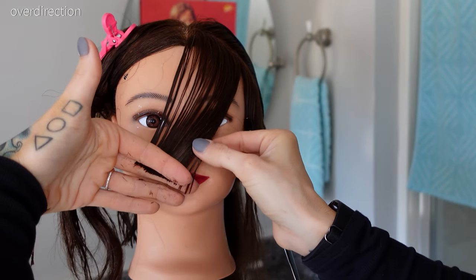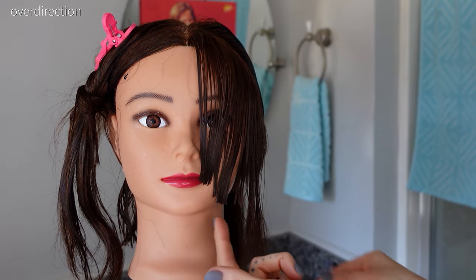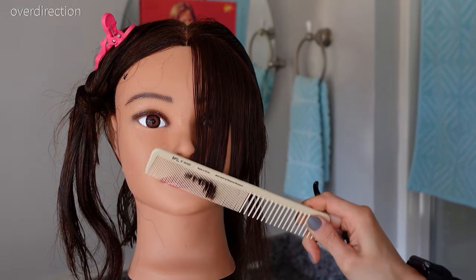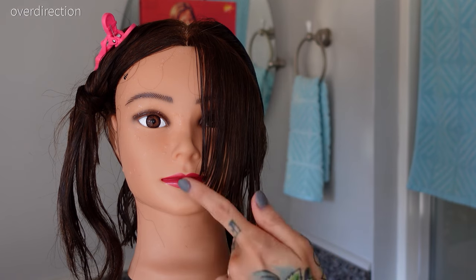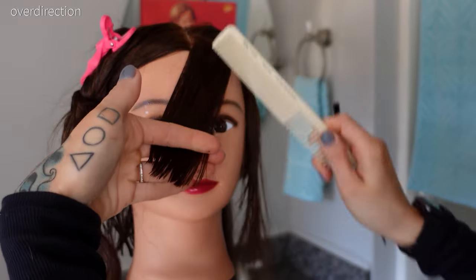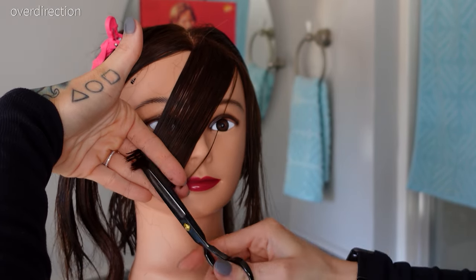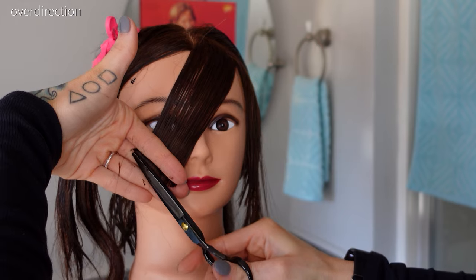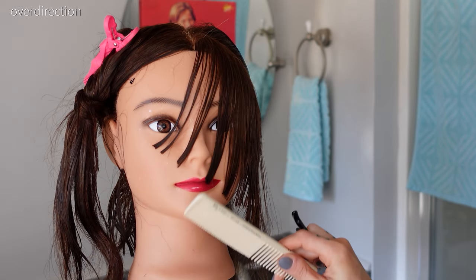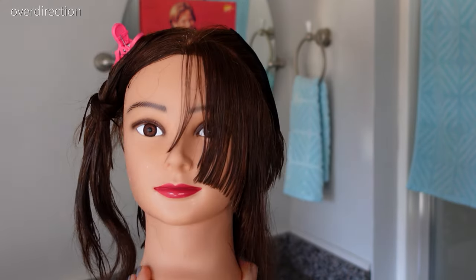When I release this, I'm getting long going to short. A very uniform face framing layer. Bowl cut kind of on this here. See that? If I want it to be more dramatic, overdirect it, move your fingers. Now when I release it, whoo, I've got a nice basic shape, depending on what I'm looking at doing.